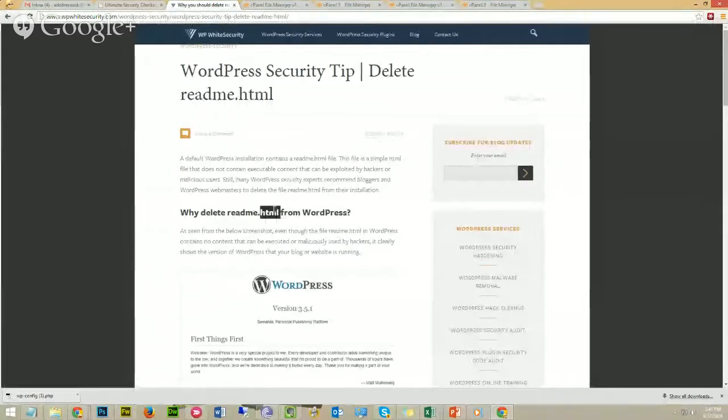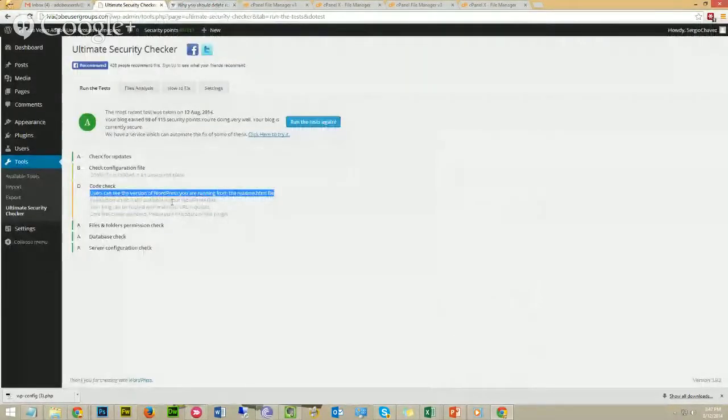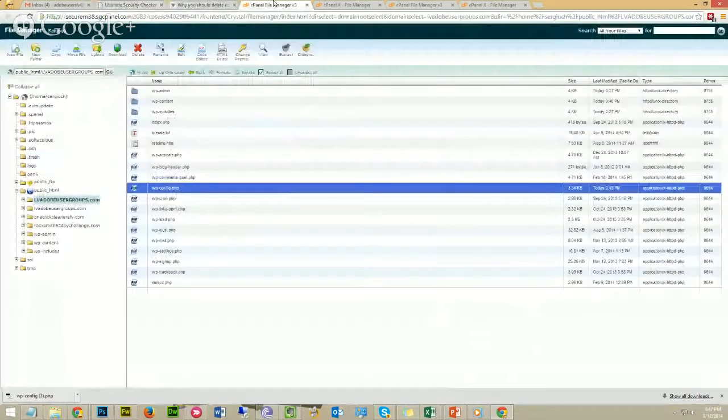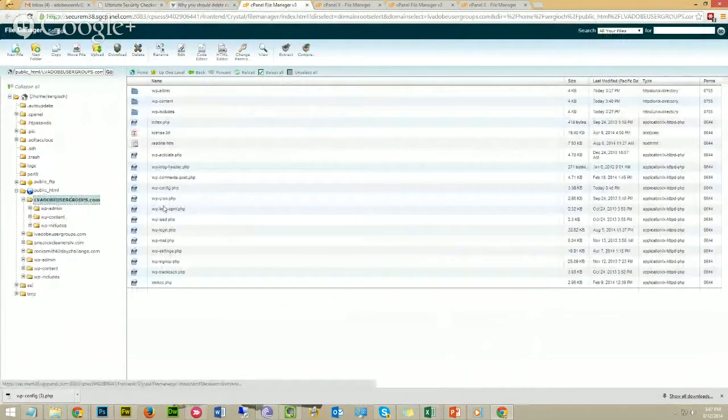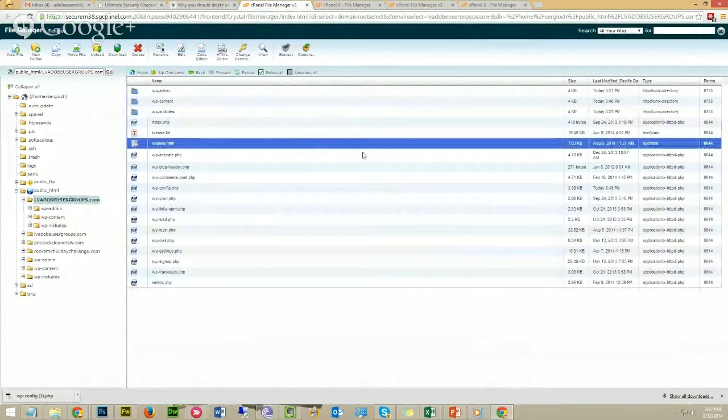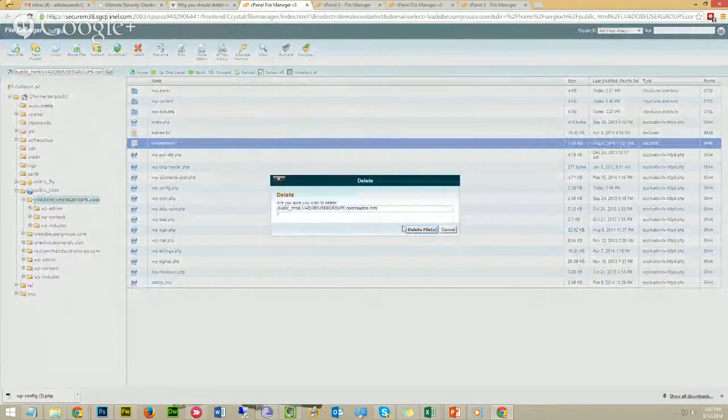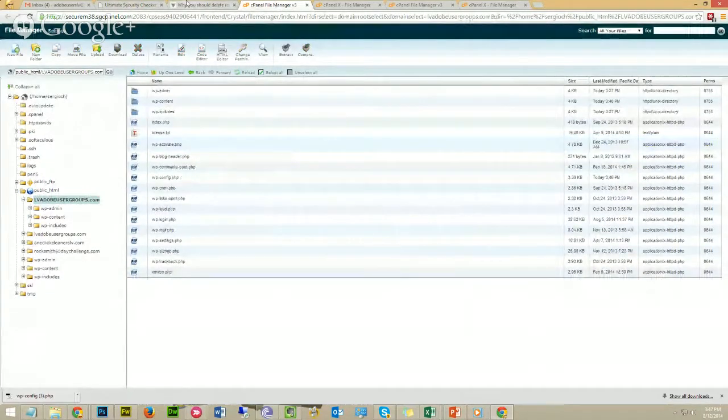Why should you delete? That's a good blog post. So now I know that I have to delete the README file, right? So let's go back and delete the README file. And we'll find it somewhere right there. So boom, delete it. There you go. It's deleted.